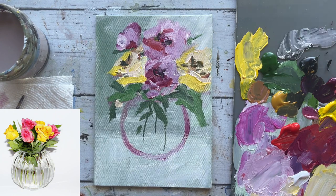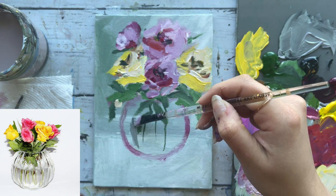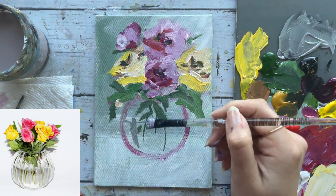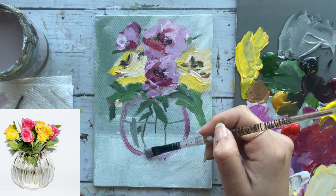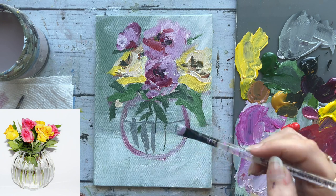Alright, before we move any further, let's paint the vase portion a bit. Since it is glass, we do need to reflect the background. So pulling back those background colors again, using black, green and white to start with for those darker gray bits that you see in the reference pic at the bottom. Simply blocking off the shapes down in the lower half of the vase.